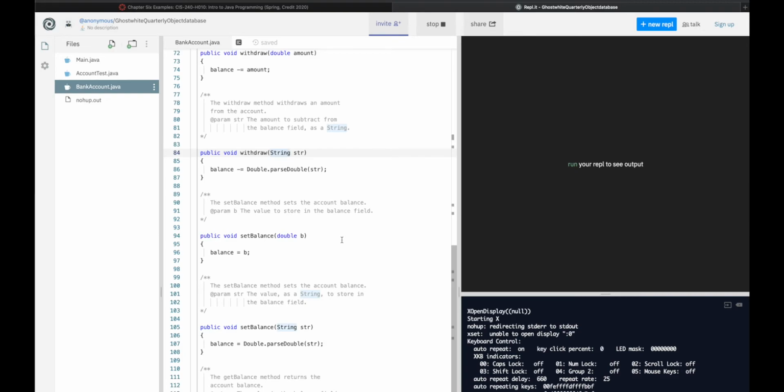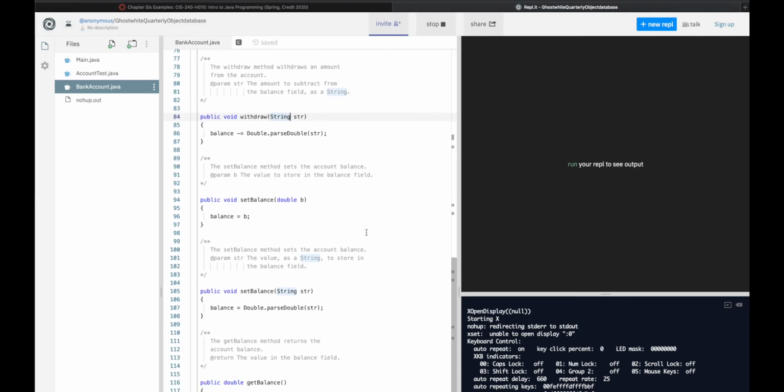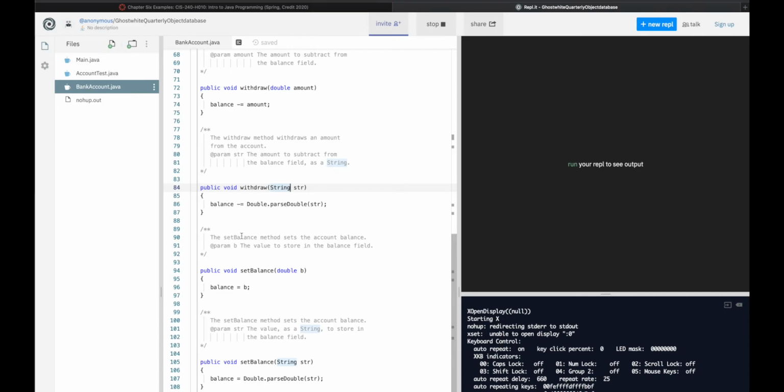So that's something that you would do as a developer to provide extra functionality that essentially shields any kinds of errors in input from a user. So essentially what we're saying here is, look, if the user inputs a double, that's great. You know, if they say, what is your deposit, 100.00. But most users aren't going to do that.